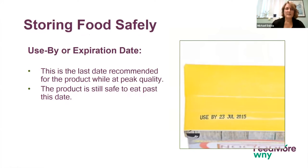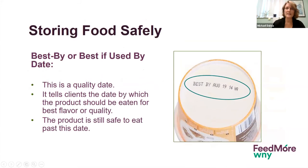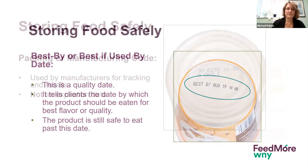A use by or expiration date. Again, this is not a safety date. This is the last date recommended for peak quality. Product is still safe to eat past this date. The best buy, same thing, another quality date. Again, it tells you when the best day to eat it for quality is, but safety will still be okay after that date for a time.